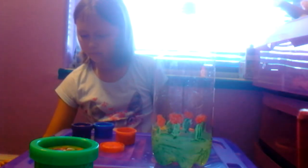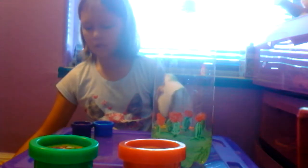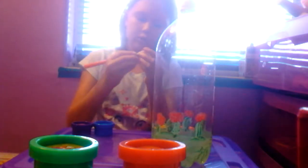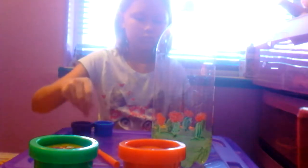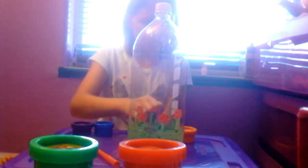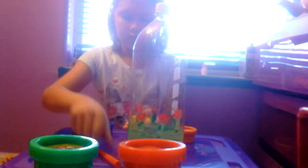There, now I'm gonna use the yellow for the sun. That's going to be around the cap of the bottle. I'm going to let the paintbrush sit in the water. Okay, time for the sun. This kind of paintbrush soaks up a lot of water. For the sun now. The yellow is a goldenrod, I believe.